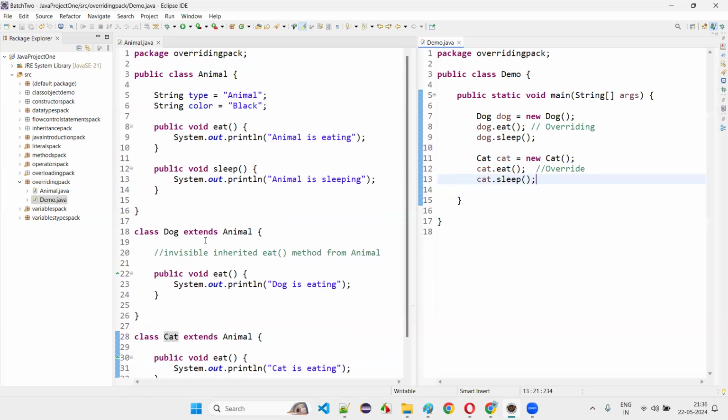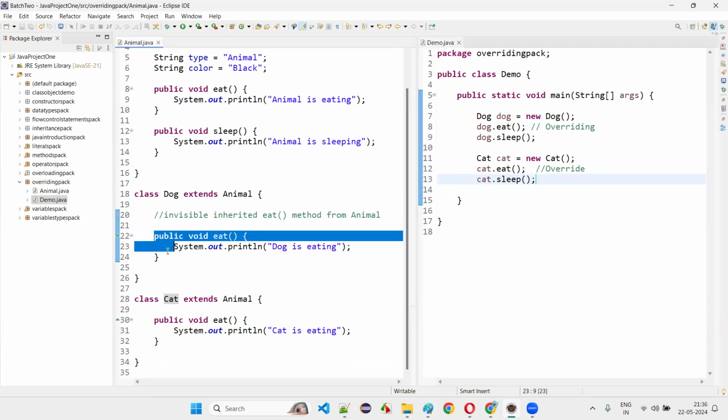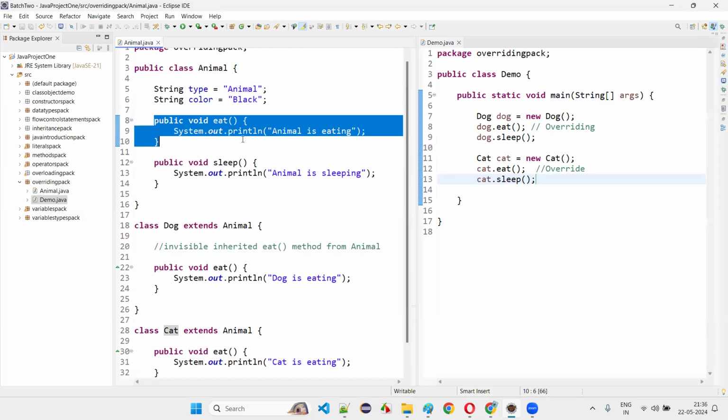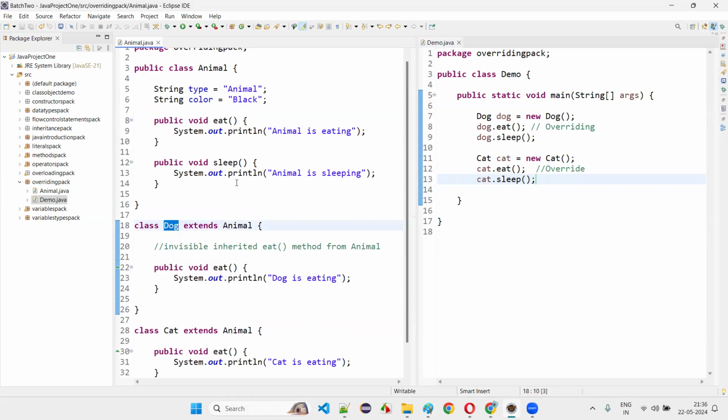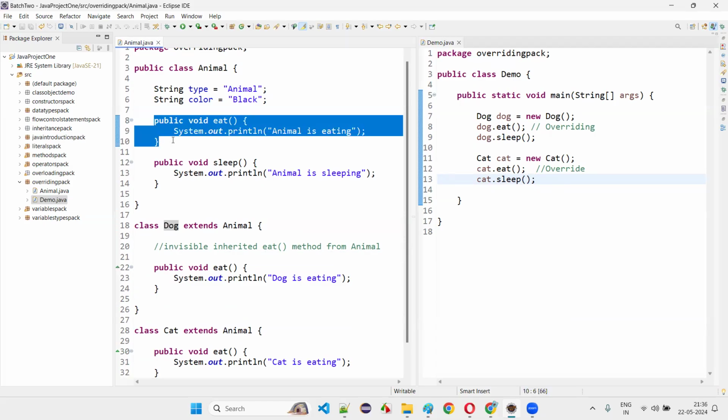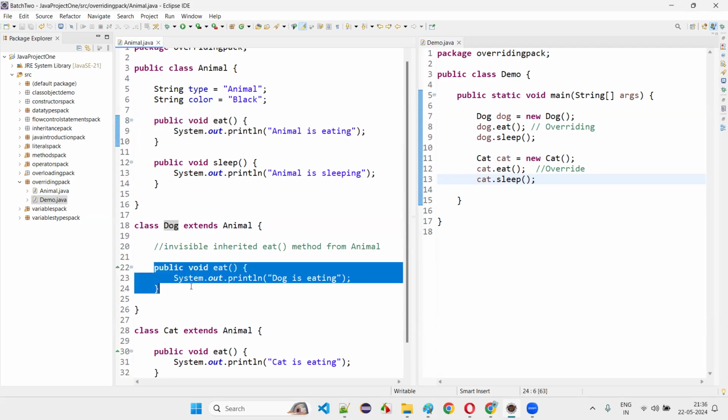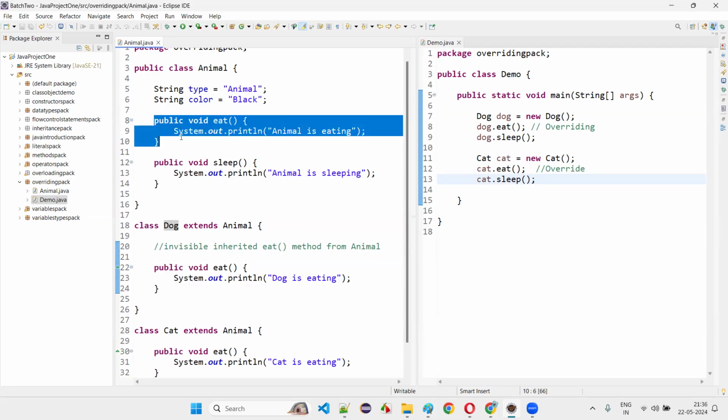And on top of that, there is one more thing. If you want to judge whether this particular method is really overriding a method in the parent class, for example, the eat method of the dog class, you're confirmed, right? It's crystal clear that the eat method in the dog class is a duplicate method of the parent class. That means the eat method is overriding the eat method in the parent class, the animal class. That is crystal clear, right? That we can clearly say.